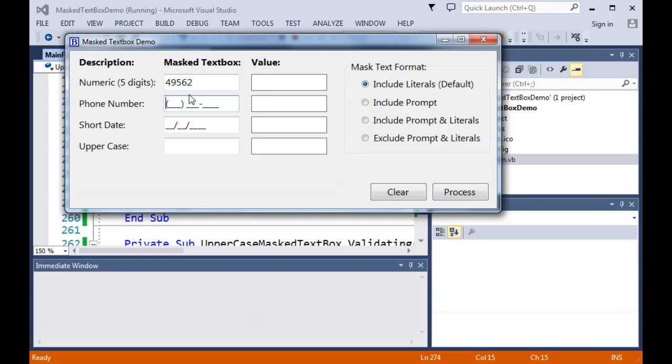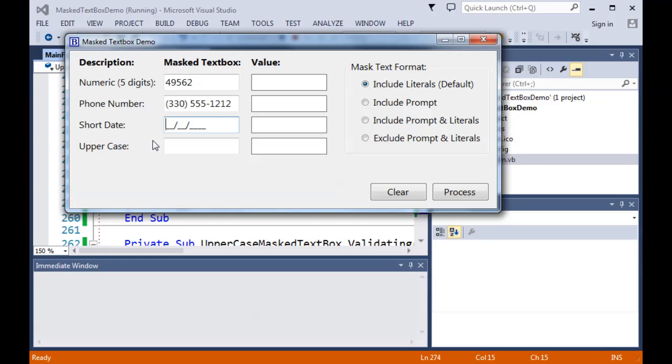Let's say I start to enter something into my phone number. I do just the area code 330, but tab out. I haven't completed it. My validation events, oh, look at that, is mask full situation, and it says it's not completely entered, and then I'm going to come back and enter the rest of my phone number, 555-1212, and then tab out, and I'll have completed the mask, and I passed my business rule logic for the phone number.